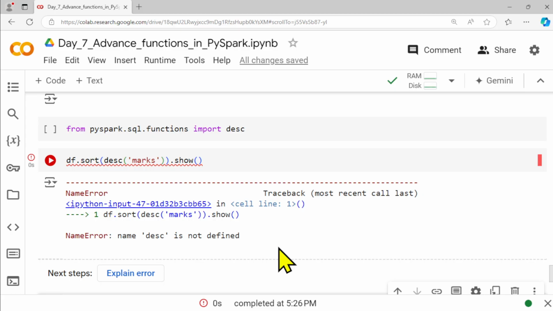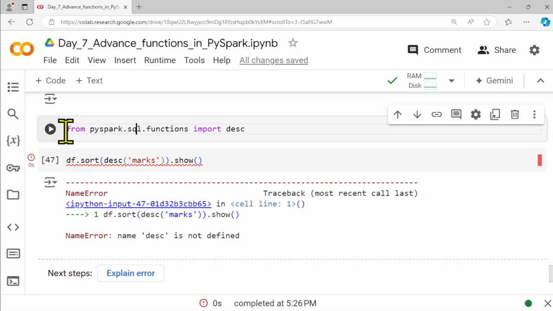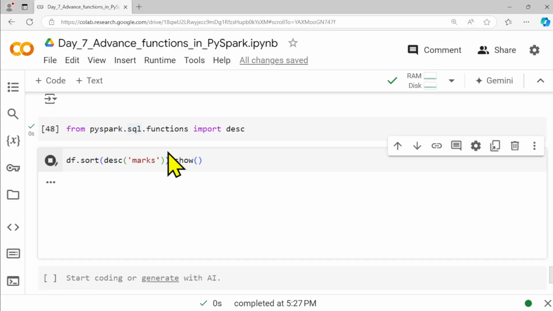Why? Because we have to import this function. This is the dsc, and then I'm going to rerun this part.